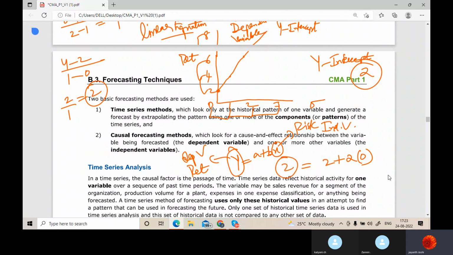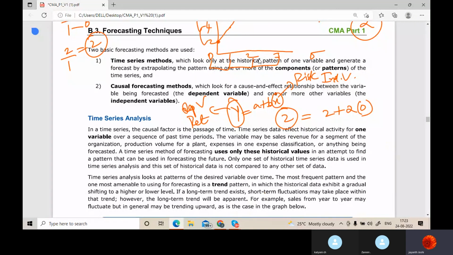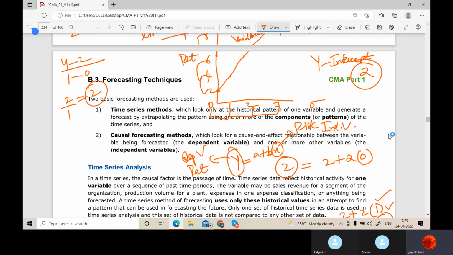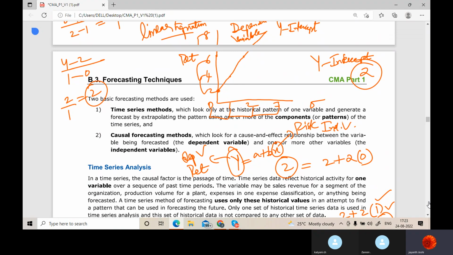Of course, we got that. Again, I'll take the second case. So here the next case, I'm changing the risk. Okay. So 2 plus 2 into 1, like I have gone from 0 to 1. So my return is 4. So when I increase the risk, my return is increasing. And when I plotted the graph, I got the same thing. What I mean to say is, now how to forecast the future and how we would be using this regression equation for forecasting the future. Now a question comes to you. If this is the scenario given to you on the graph, what would be the return if 10% risk is taken by the company? Did you understand what I mean to say here, Zarina?